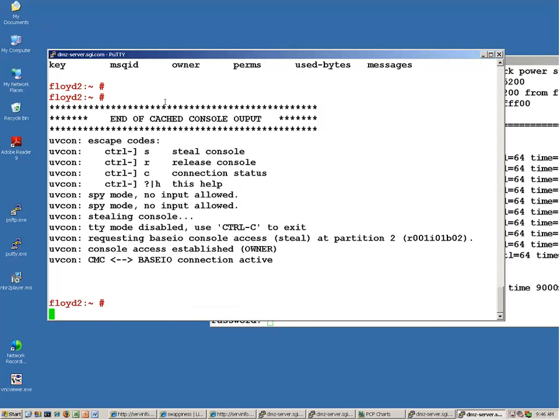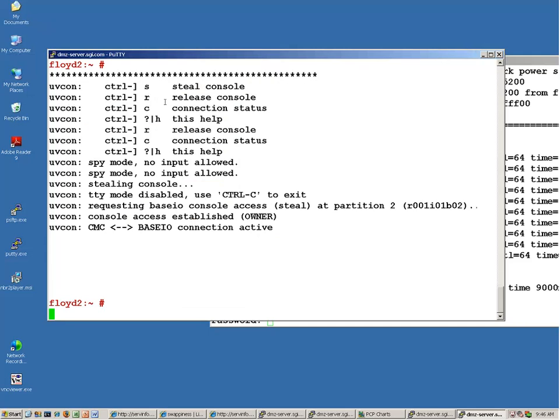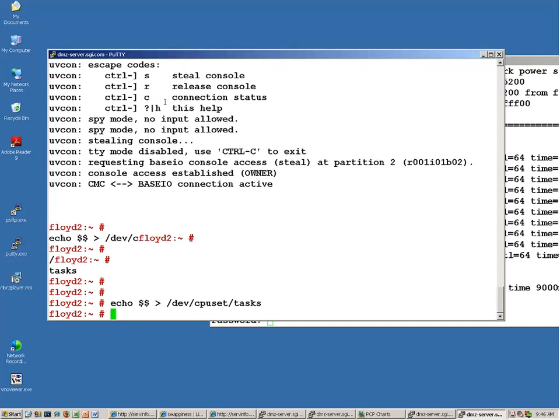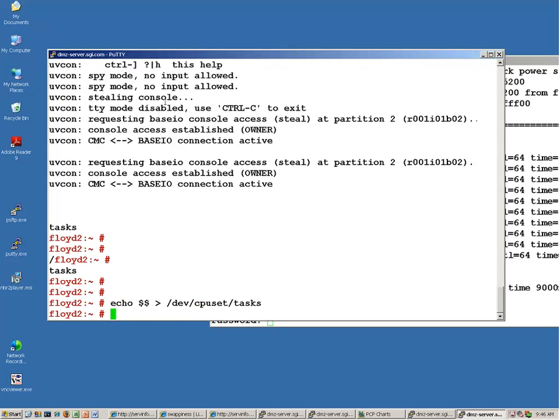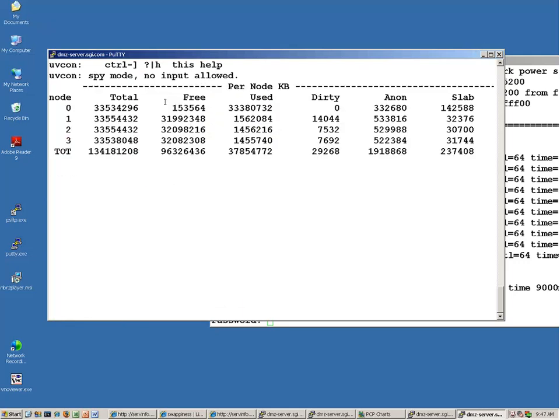Echo $$ into /dev/cpuset/tasks. I've now put myself into a global CPU set, and I now have better response. Now the SSHD or mingetty is still in the boot and the login CPU sets. So I am still stuck with some of the threads, some of the processes I need, SSHD and stuff, are still in a memory pressure situation, but at least I'm in a much better situation now.